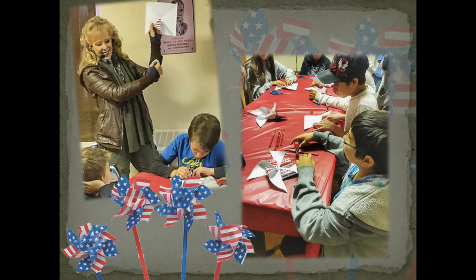Local students attending our spring school tours get to walk through the somewhat spooky hallways of the 1936 tuberculosis hospital, where they end up in the sunlit therapy room on the second floor. There, the students make their own pinwheels.